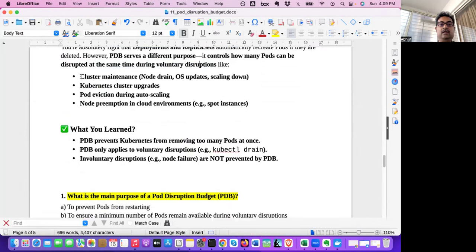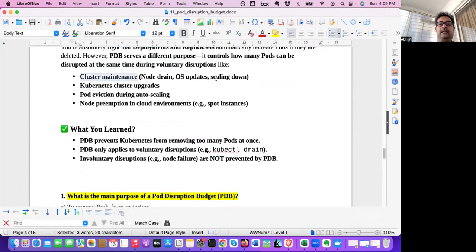So if because of cluster maintenance, node drain, OS updates, scaling down, all this happens, at that time it will try to maintain that minimum number during eviction time. Pod eviction during autoscaling, node preemption in cloud environments. So these are the conditions under which it is trying to do that.